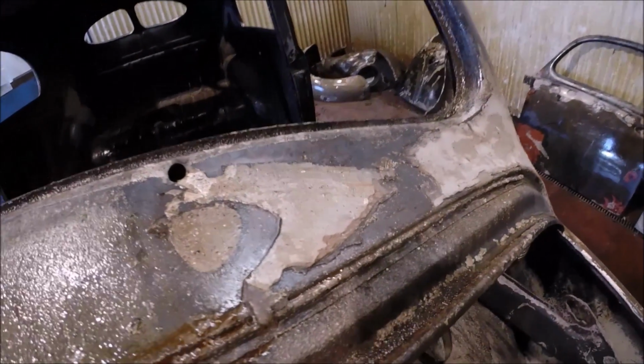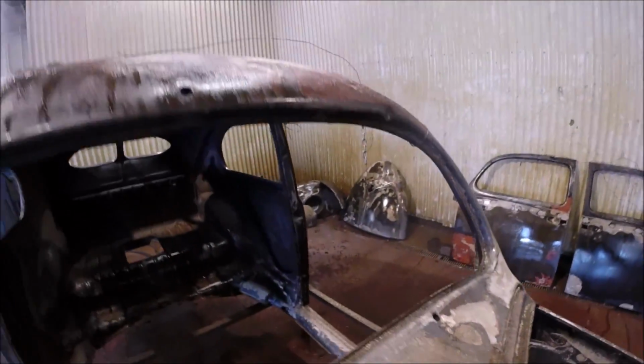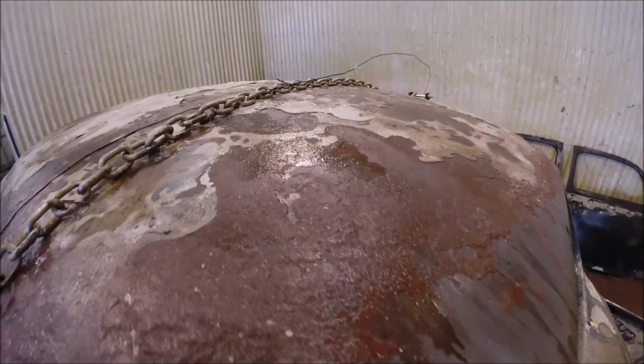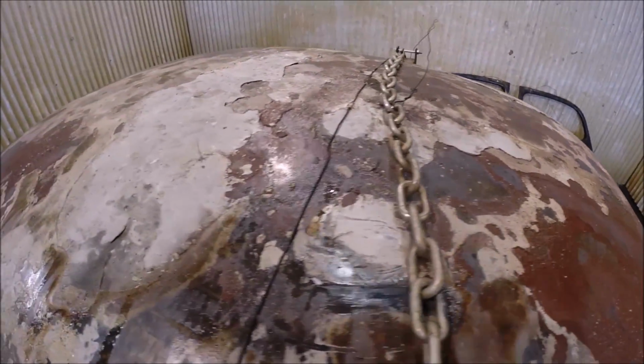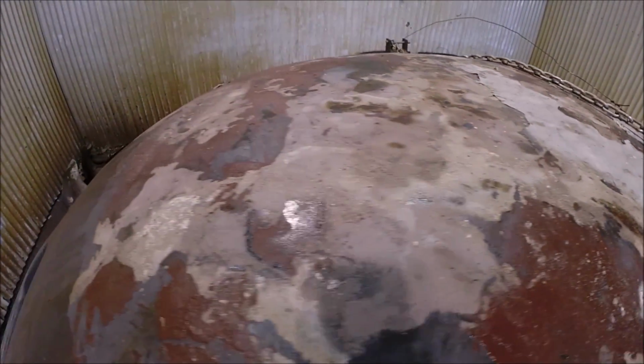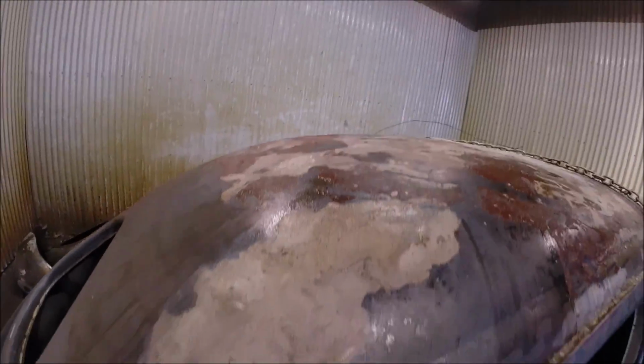You see the filler there, fairly thick filler, and several layers of filler on the roof, as you'll soon see, that the roof needed this filler to smooth it out. So again, looking at just what it looks like before pressure washing.